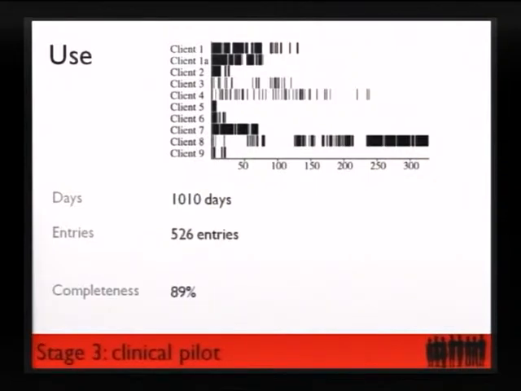But also we see there's a number of different patterns. So client 4, for example, actually is using it on a fairly regular basis, but just not every day. So, you know, we can't interpret low adherence values overall as necessarily indicating that it's not working. That does seem to be working pretty well for that client.